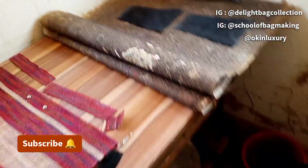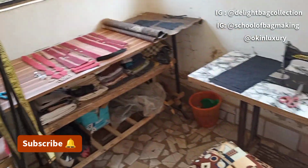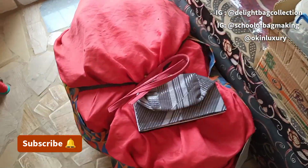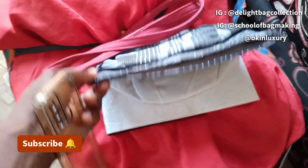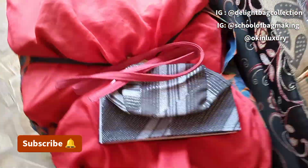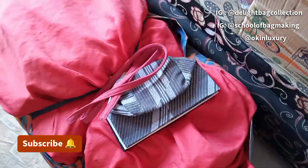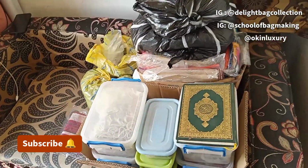So things are going as planned, but not fast, because I am behind schedule of what I'm supposed to have done this morning. The cap we were making last week, in last month's catch up, is still here. We will be delivering it today. The rider did not come yesterday for him to package and deliver, so very soon we'll be delivering it. So that's just the update for now.